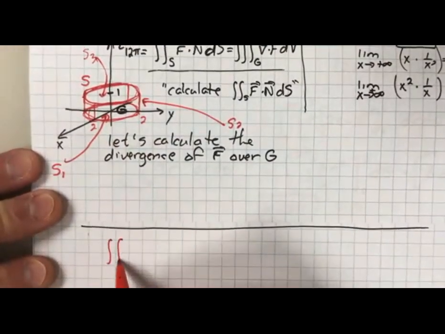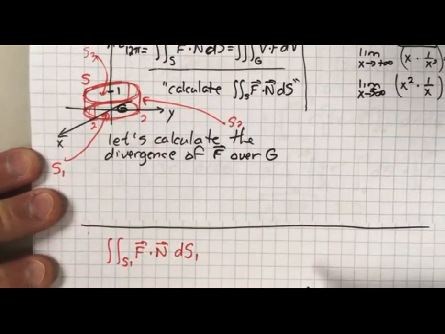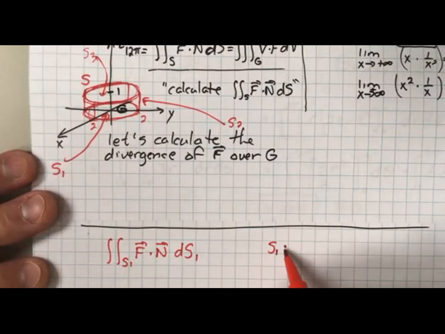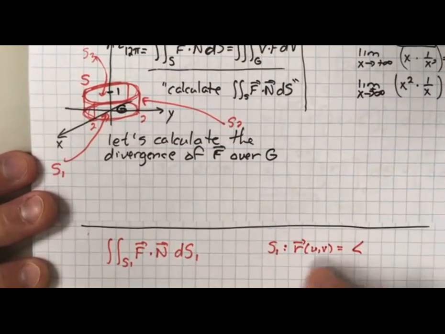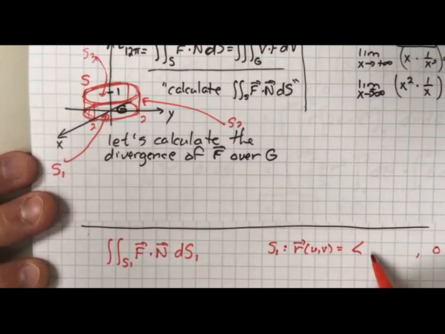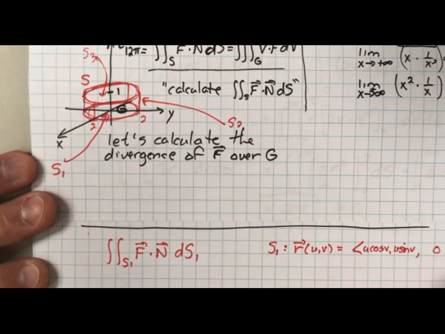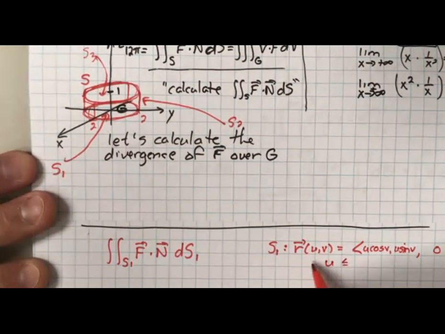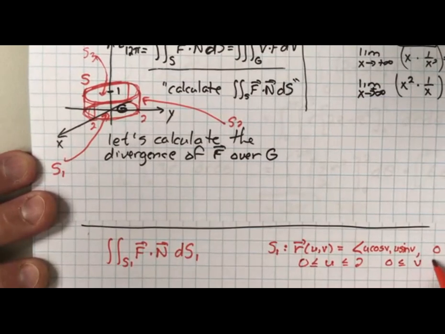So just for practice, let's look at S1, F dot N dS1. See, the pain right here is I have to parameterize that surface, but it's not a very intense surface. And I could parameterize it by simply saying the z-coordinate is 0. And then I could say u, v, 0 if I just want u and v to represent rectangular coordinates. I could say u cos v, u sine v, 0 if I want u and v to represent something polar. But the reason I'm showing this to you is the trap that's about to happen.